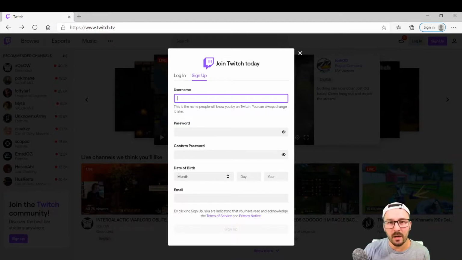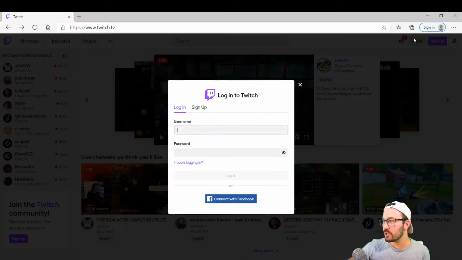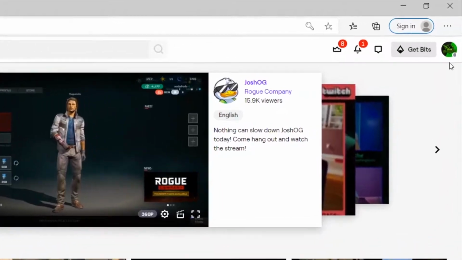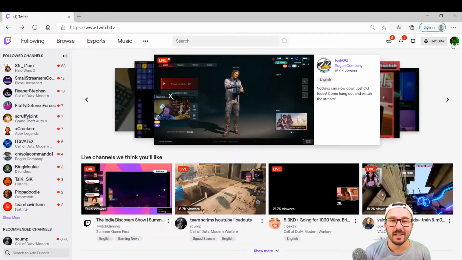Once you get all this information filled out, it is going to send an email to your email address for you to authorize, so that way they know it's a legit username and Twitch account being created. Just authenticate with the email, and boom, at that point your Twitch account is already set up. It is that easy. When it is set up, this is what you should see. Now when you look at the top right, you'll actually see my logo right there indicating that I am signed in. This is my Twitch account.